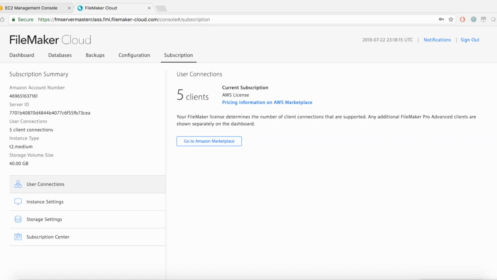Now covering the subscription tab of FileMaker Cloud, this is where you're going to go to scale FileMaker Cloud. One thing of note is that once you input your license key here, for the subscription-based ones that I purchased off Amazon Marketplace, you actually need to get a different subscription if you want to scale. It doesn't really easily scale right in here. So you're going to probably set up another FileMaker Cloud server with your new subscription, following that simple process again.